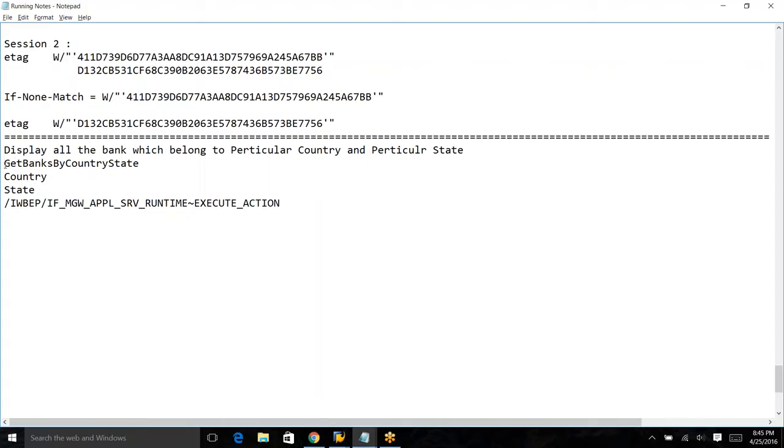So this is my function import name. This is my parameters.